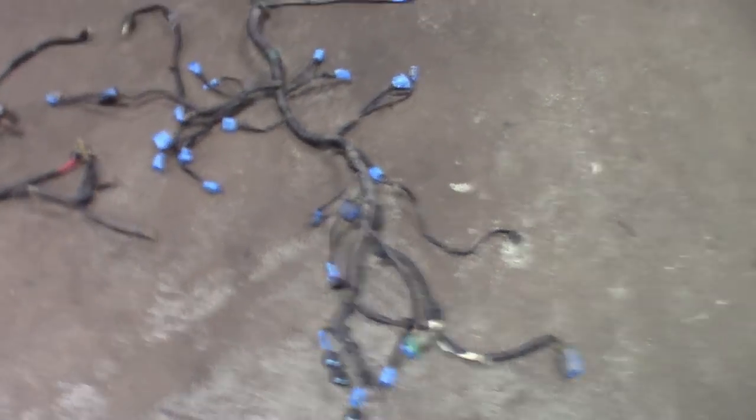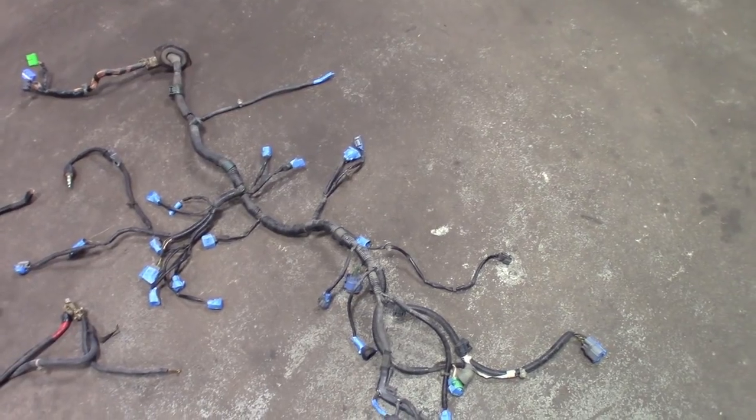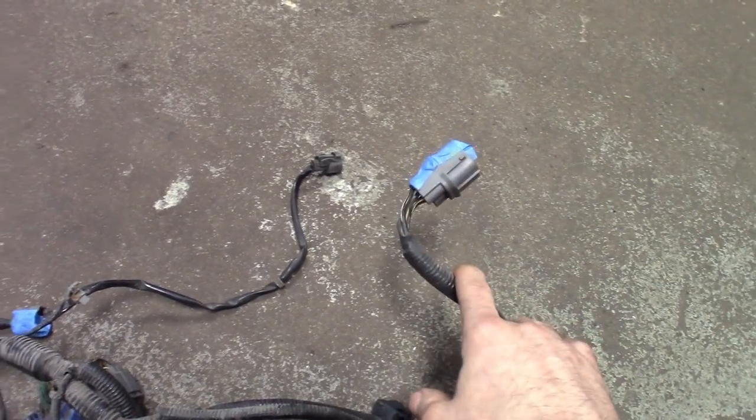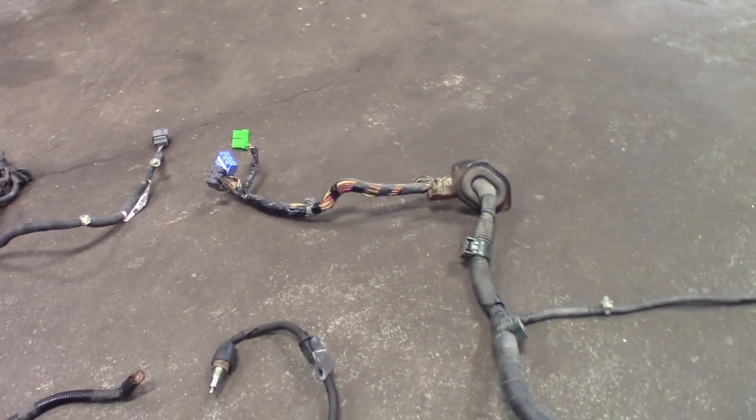Which ones I'm gonna keep, which ones I'm going to cut, because I did eliminate a few sensors — obviously AC, power steering, cruise control — so I'm not going to be needing any of those. This is going to be a one-off harness. You can see that's where it's going to hook to the PCM, and then it hits the firewall there, and here's pretty much everything you would see on the outside underneath the engine bay. This big one at the end of it actually loops back into the car, so instead of stretching on the outside I'm going to route it under the dash and plug it in to the opposite side.